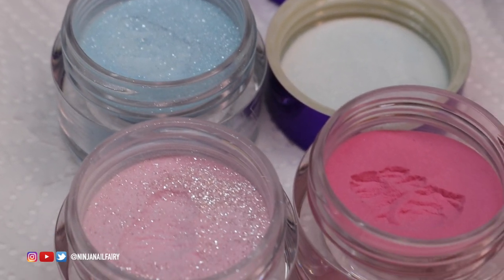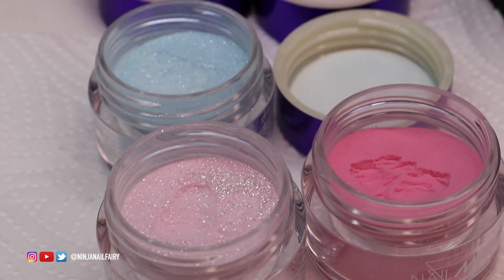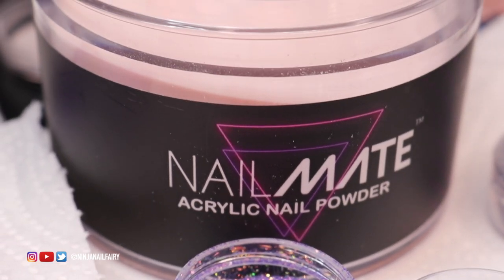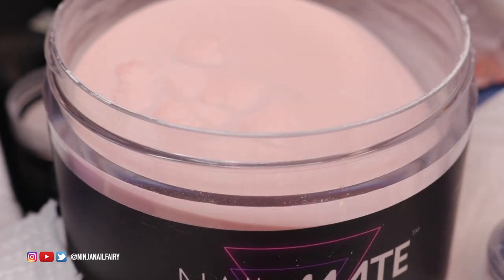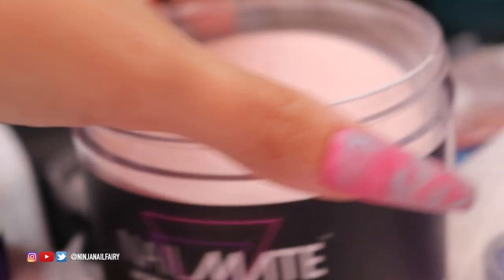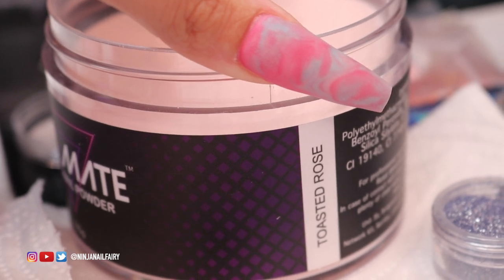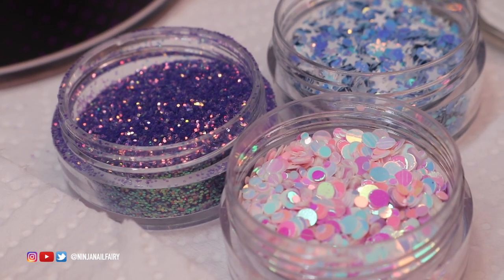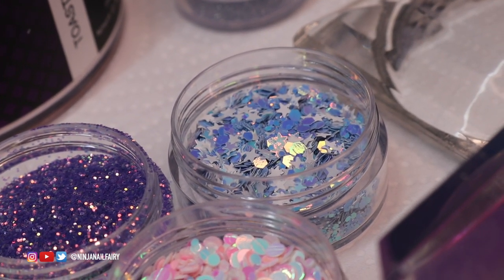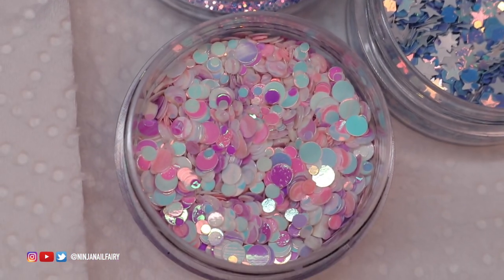Here is the products that I'm using. I thought I'd just give you a little run over what I have on my desk. I have the Frostbite, Pink Frost and Bubblegum Acrylic Powders. I'm using the Toasted Rose Cover Powder in the 165 gram bulk pot, which I freaking love. Toasted Rose is one of my absolute favorites, and I'm just showing you on the side the name just because I can. The glitters I'm using are Sweet Tooth, which is the pink. To the right is Hazy, and I didn't end up using Sugar Plum, although I was going to. It just didn't seem to tie in because I didn't choose any purple or pick out any purple.